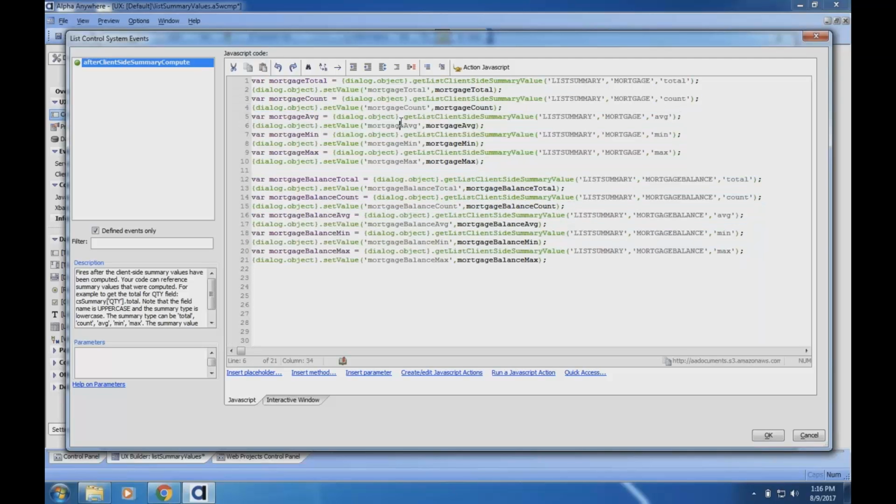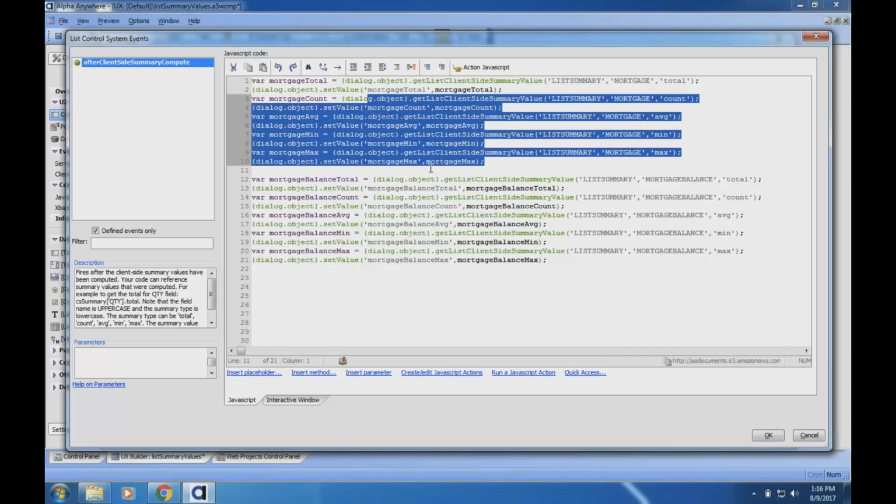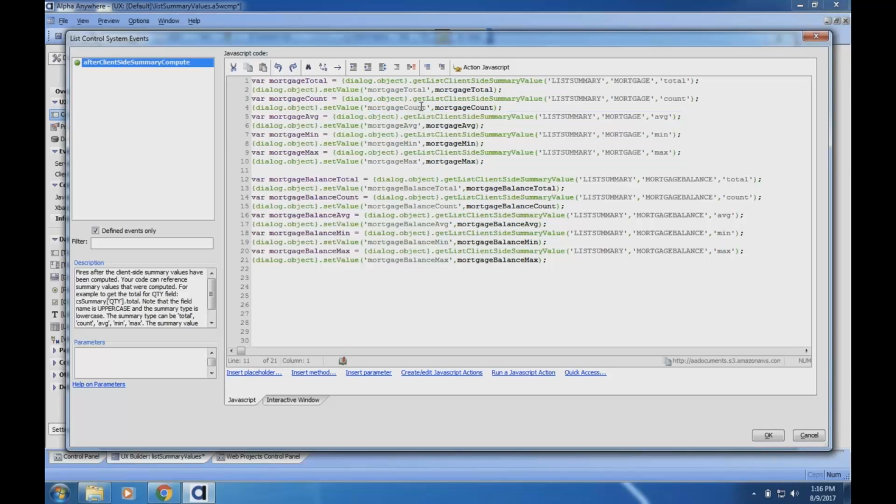Therefore now you don't have to worry about writing code to watch the list. Anytime that list changes, it's going to immediately trigger this code, which allows you to do anything you want. And this could get very sophisticated. This is very simple. All I'm doing is getting the total and then setting a field on the screen to show what that total is. But you could easily trigger something where maybe you update another list control, or update some hidden fields, or you run code and give a warning to the user that maybe they've gone over budget or something like that.